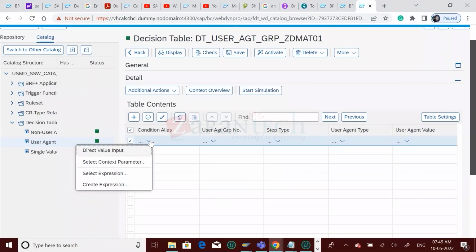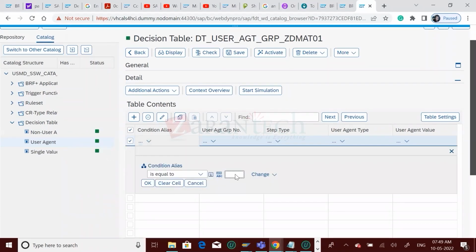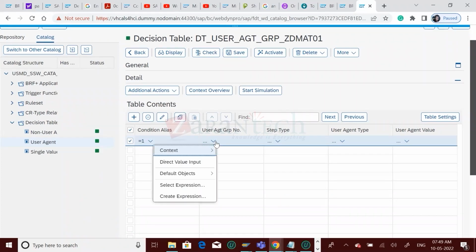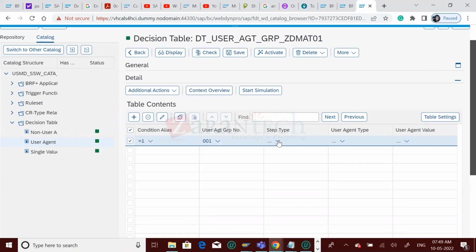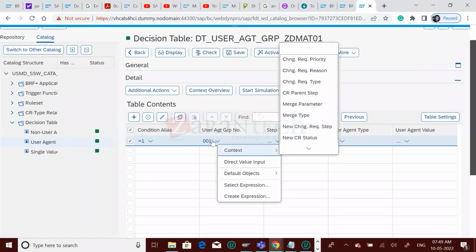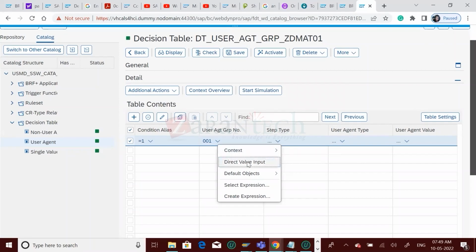Now condition analysis is what? Static input. Condition analysis is 1, right? User agent group is 1. The user agent group and all are optional. It's not mandatory, right? In parallel workflow, we will understand why this user agent group. But for now, just understand it. We are just putting 1 or something. It is up to you what you want to provide. If you are not going for parallel workflow, user agent group is not important. But once you are going to parallel workflow, then we have to see how the user agent group works.